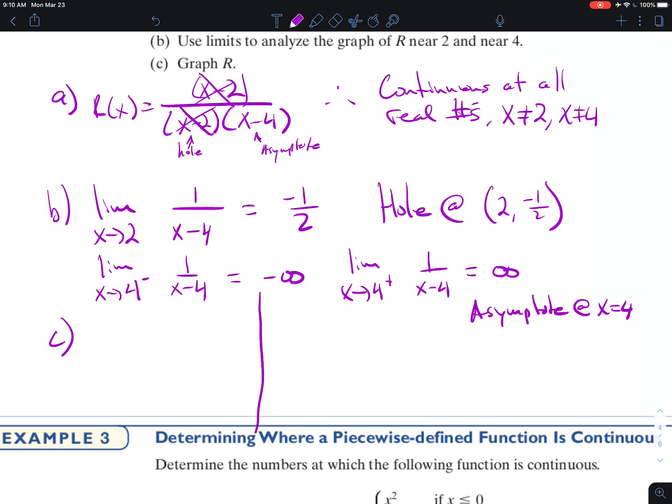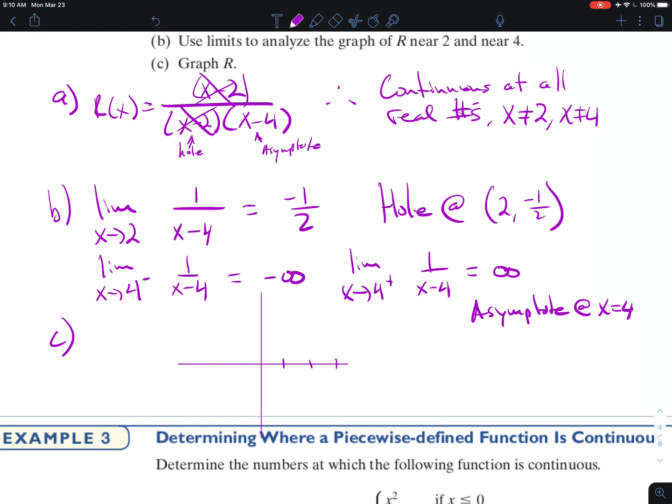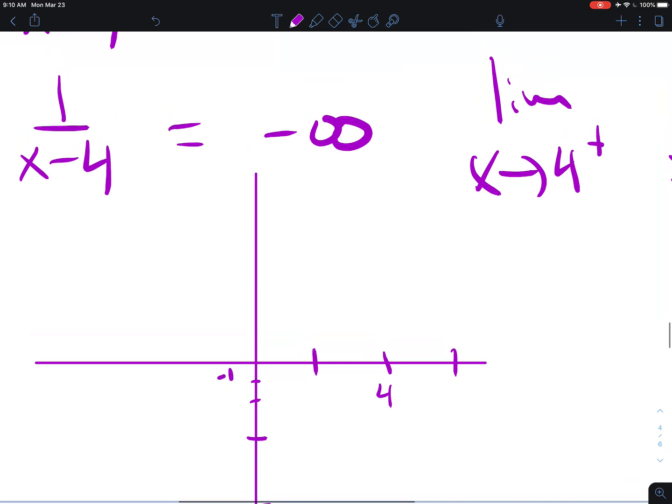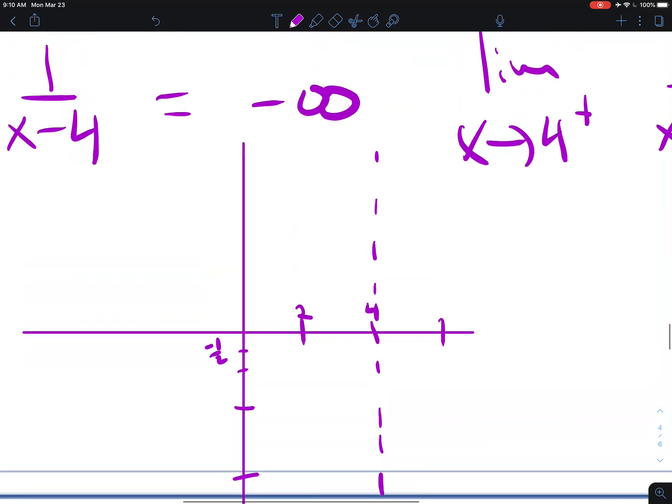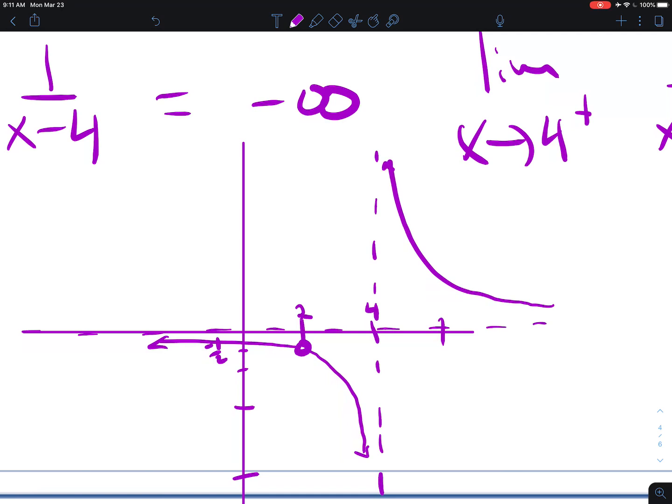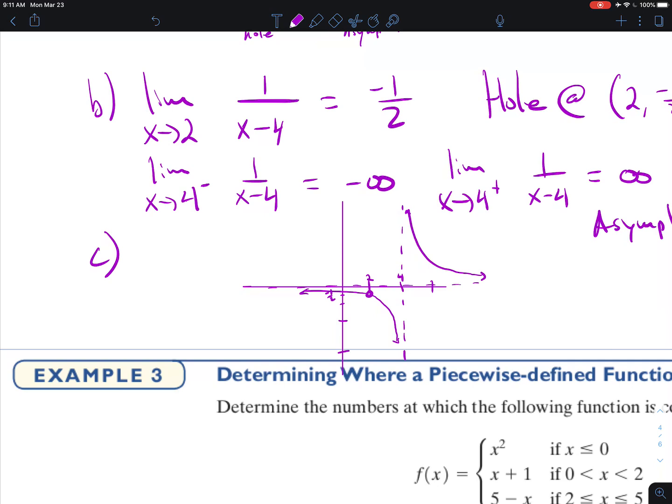So a decent graph of this, and being generous with my term decent here, if I go 2, 4, 6, there we go, and then we'll go 2, 4, that's 1.5. So let me zoom in on this. -1/2, and that's 4, and then I'll put 2 up here because otherwise it's going to be in my way. We've got our asymptote at 4, and at 2 I've got my hole in the graph. There happens to be a horizontal asymptote at y equals 0, and otherwise we know that's going down to negative infinity as we approach from the left, and as we approach from the right, that's going up to positive infinity. So we get, like I said, a decent looking graph.